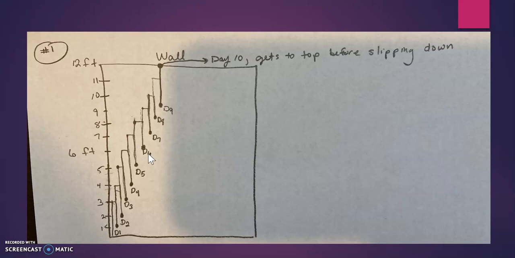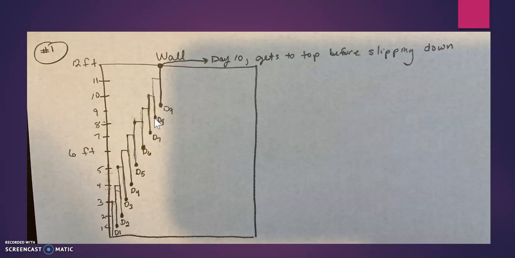But here's the deal. You have to remember that during the day he's ascending 3 and then at night he falls down. And it's a possibility then that in the process of ascending 3 and coming back down 2, he hits the top before he descends. And that is in fact what happens. So let's come up here as we're going through this pattern.